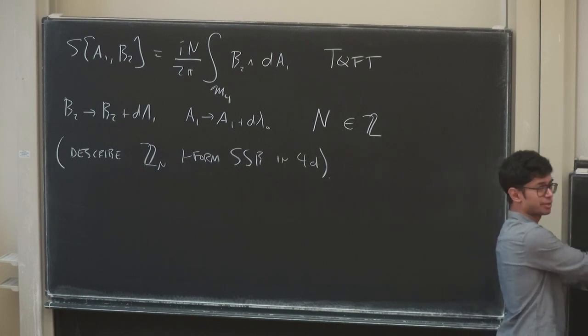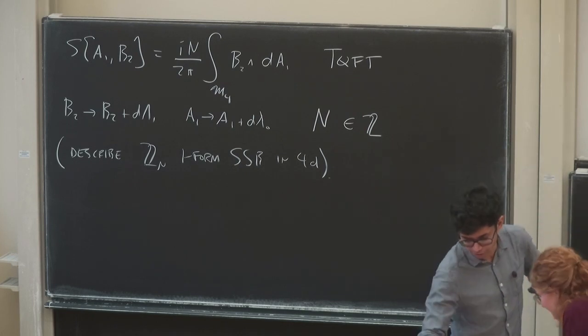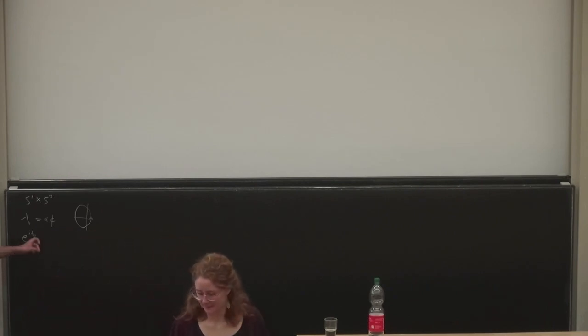You could not put a parameter alpha here, because, oh yeah, that's right. So this lambda naught, e to the i lambda naught winds around once. If you put a parameter alpha here, alpha must be an integer. Otherwise, it's at non-integer levels of winding. That's what I mean by not continuously connected. Alpha is 0 or 1 or 2. It cannot be 0.00001. Does that make sense? Note that there is no problem. The fields here are still smooth, but still there exist discrete structures. Excellent question. Anything else?